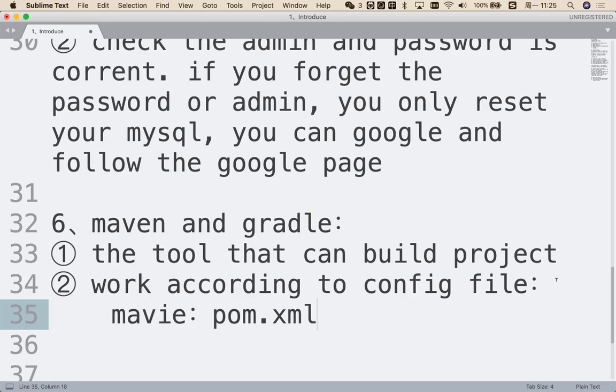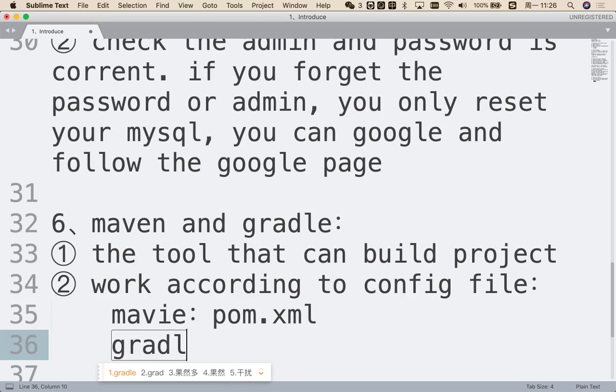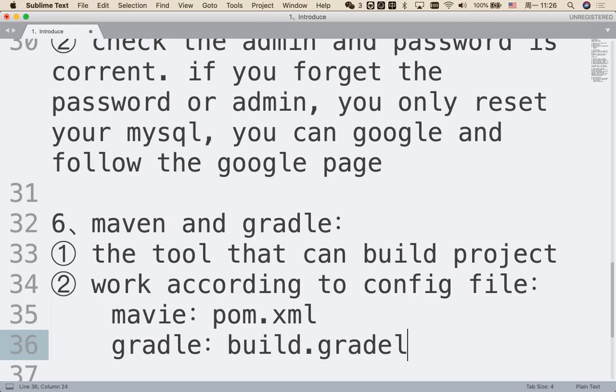Do you know pom.xml? Configure file pom. And Gradle, with Gradle what files? Do you know? build.gradle. Do you know build.gradle?